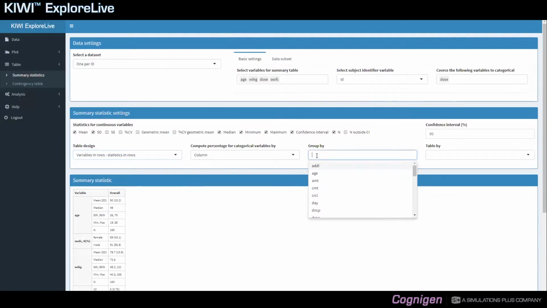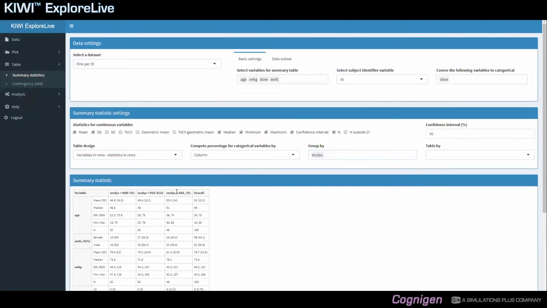Group by is a field that will allow you to define one or more variables. I will use study for now. This is going to break the statistics by study values and will also report an overall column.